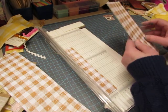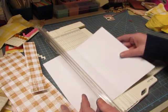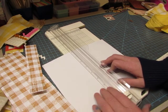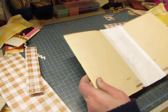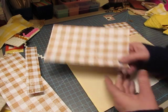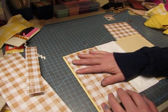Oh, that was dumb. I wanted to cut the fold off. There. That edge is rough. Must be I need to change my blade.